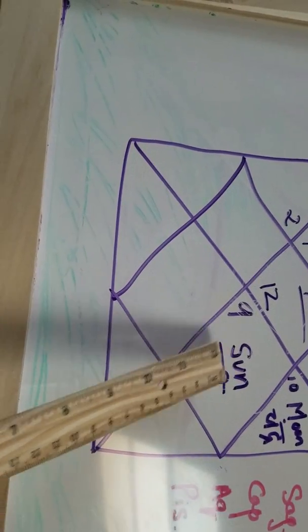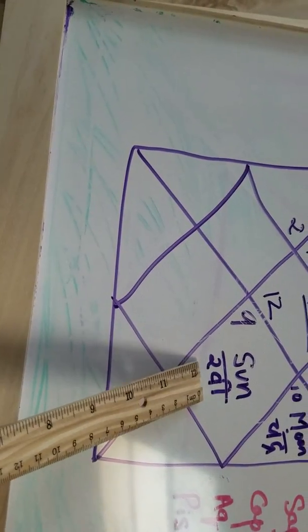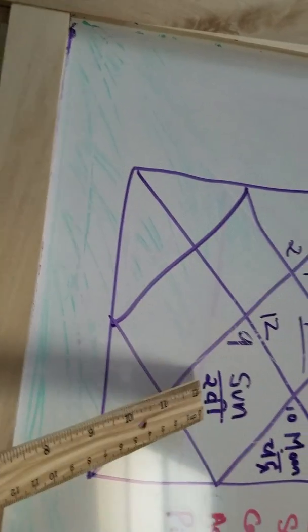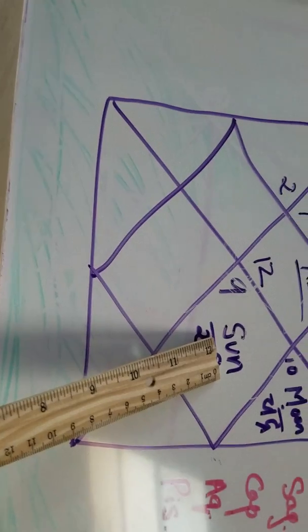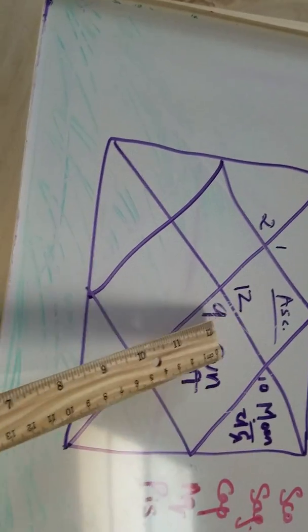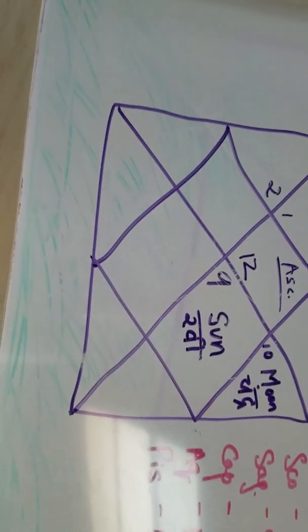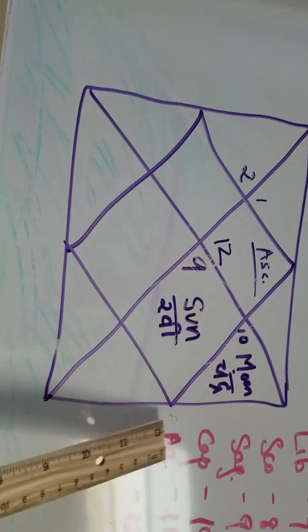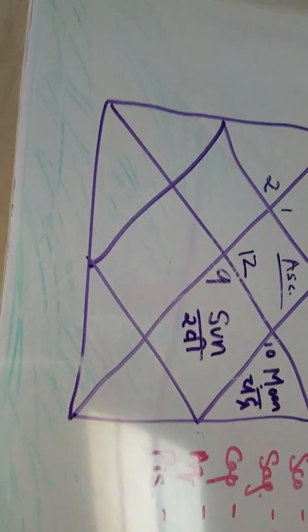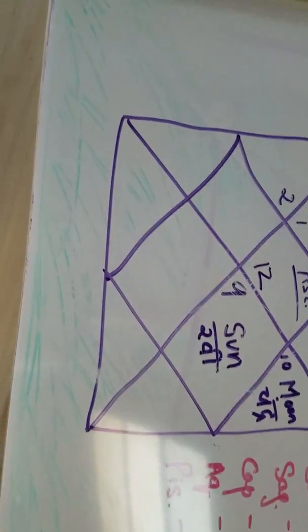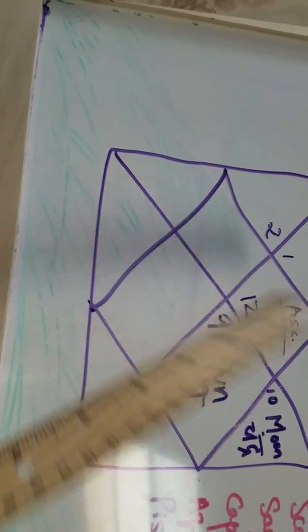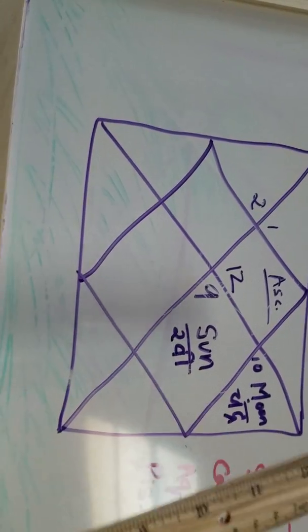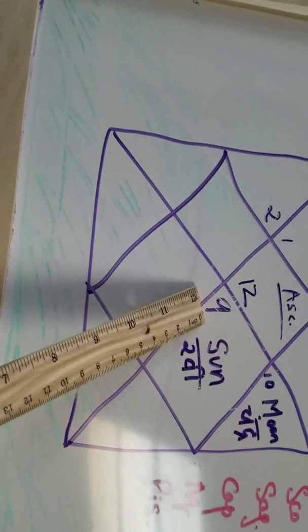Now we have Sun written over here in English, and the same word in Hindi, that's Ravi. Even in Gujarati it would be written Ravi. This means that this person's sun was in this house when the person was born. It was on the north side of the sky when this person was born. And so this person has sun in the sign of Sagittarius. This means that this person's sun sign is Sagittarius.